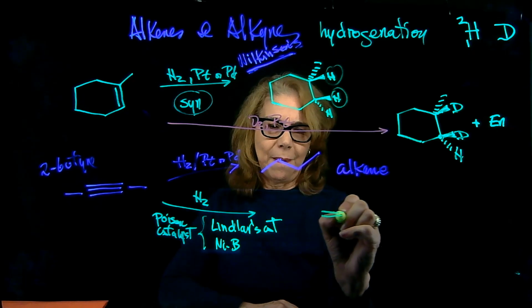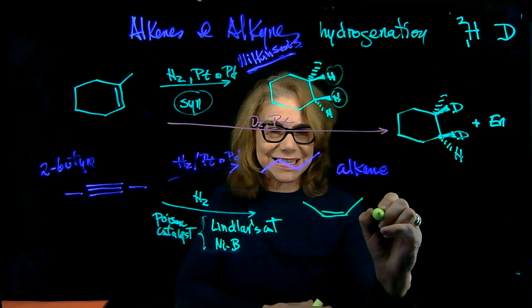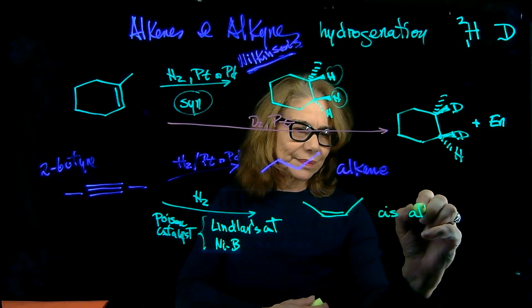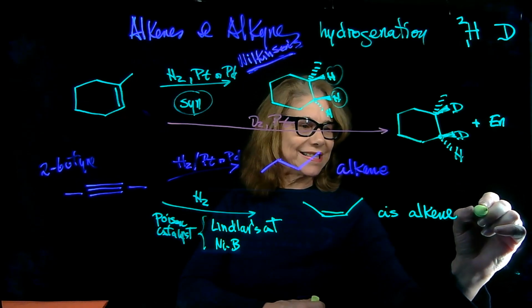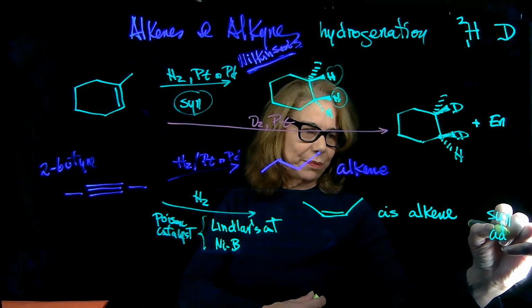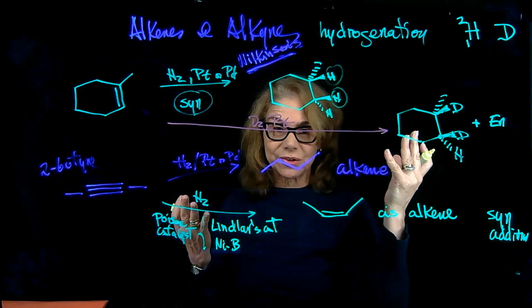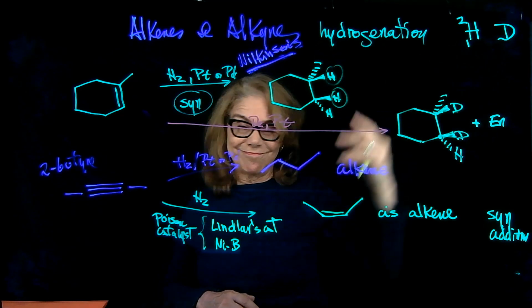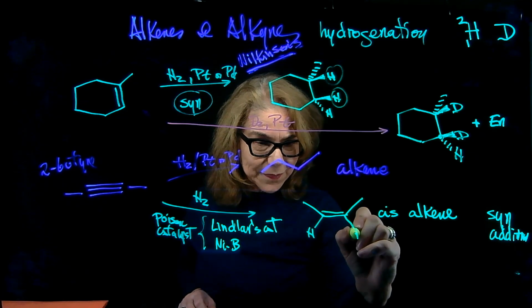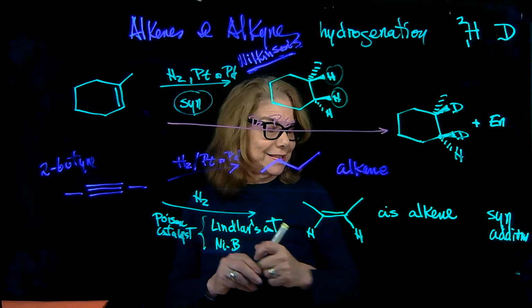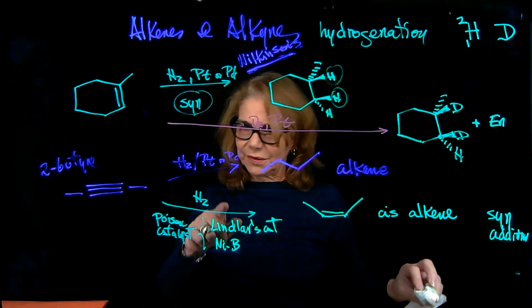Again, we're going to be hydrogenating, adding 1 mole of hydrogen, to form an alkene. But this reaction is a syn addition, and from this alkyne, we're going to get the cis alkene. Remember that word, syn, is about the mechanism. In what fashion are you adding this? Here you're adding on the same side, the 2 H's like that to the same side, producing the cis alkene. We need to remember that. This condition is to get the cis alkene.